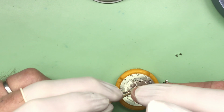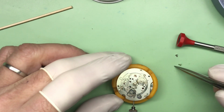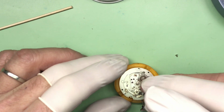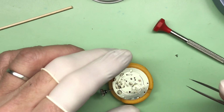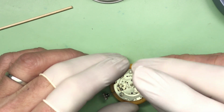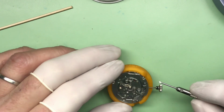The challenge is to make sure that when you press this plate home, or at least set it in place to begin with, you don't dislodge the recording wheel from its pivot at the bottom, because it is a very shallow pivot, and it's very easy to just plop it sideways because the springs and everything that's holding it in place are doing their best to pop it out. They don't work with you. They are, in a sense, working against you.